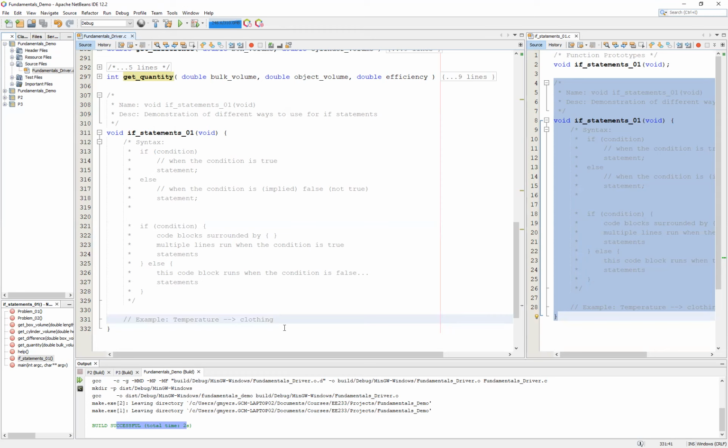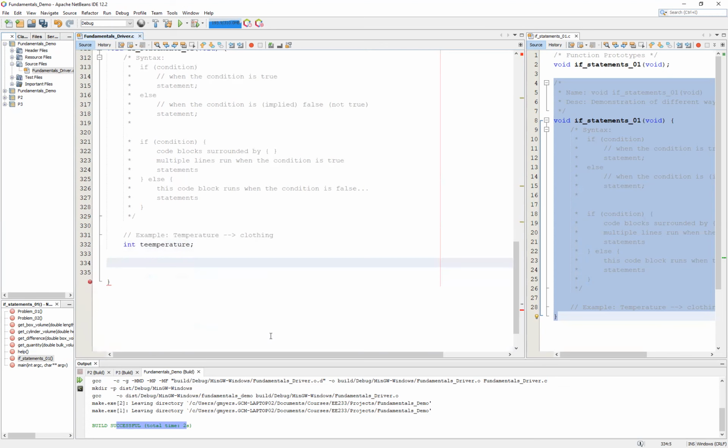The idea is I want to query the user for what the temperature is outside, and we're just going to return one of two options for the user to pick as far as the clothing that they will wear. And you're going to see real quick that this is probably almost too simple of an example. So the first thing that we want to do is go ahead and declare a variable that I'm going to call temperature.